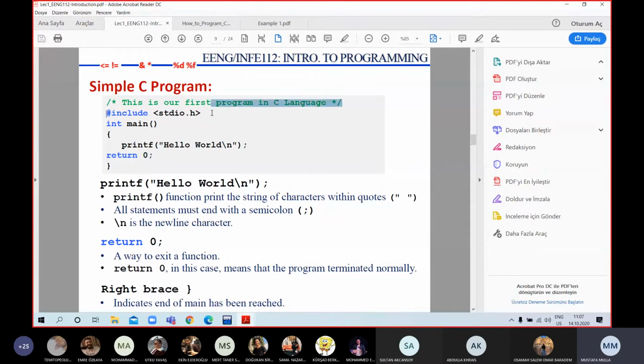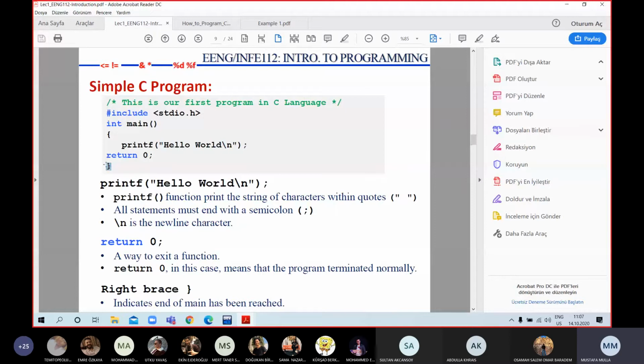So include int main, and at the end of your program, if you are writing with int, you need to put return 0. Otherwise, maybe you will not get an error, but it's a logical error. Some compilers, if you miss return 0, will give you an error. I think in Dev C, it's not giving an error, but this is the correct format. And when I'm checking your codes, I will check if you include return 0 or not. So don't forget, at the end of your code, you should put return 0 before closing your braces.